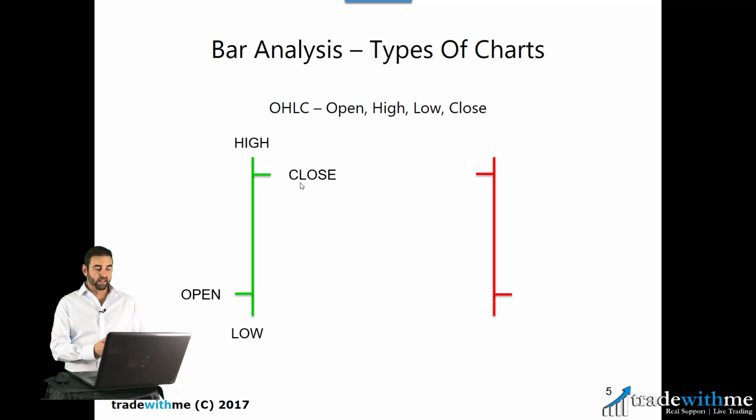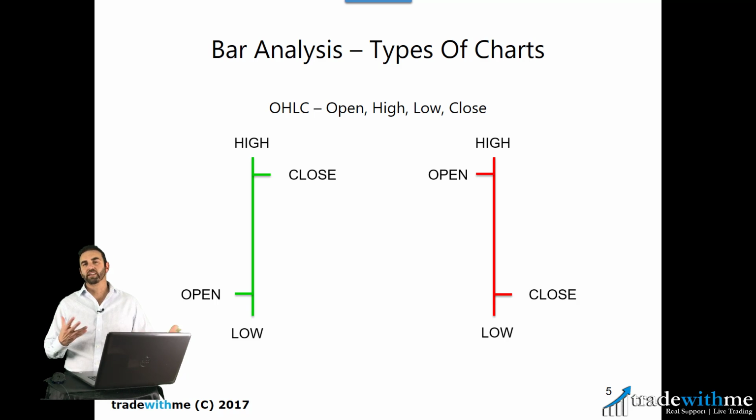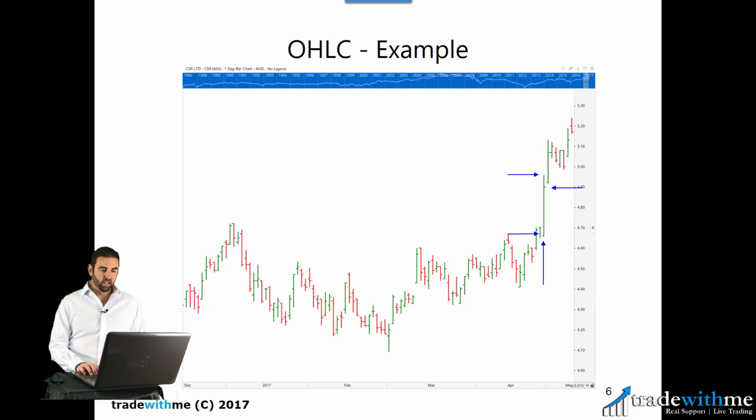On this occasion, the bar is green. So this is a positive. It means it opened low and closed high. If we look at the next bar, we have the open, the high, the low, and again, the close. But in this case, the open is up here and the close is below the open. So that's what's seen as a negative or downside. And in this case, I've done it as red. Now people can do different colors for up or down, but the general colors you'll see are green for up and red for down.